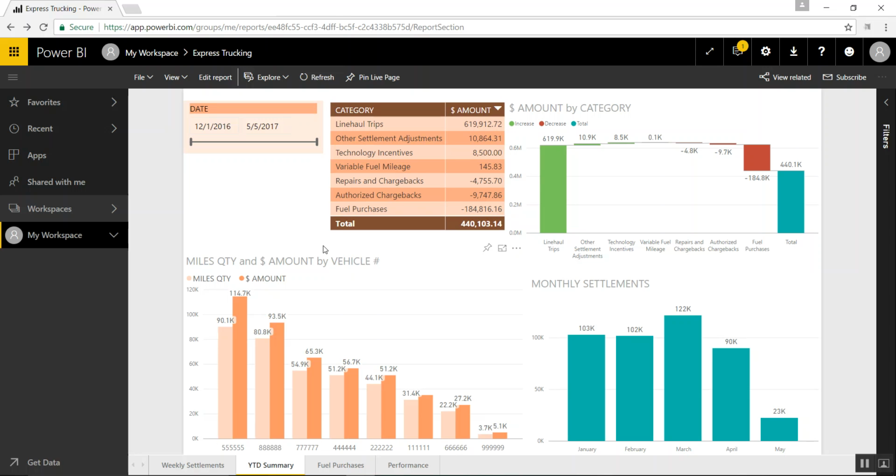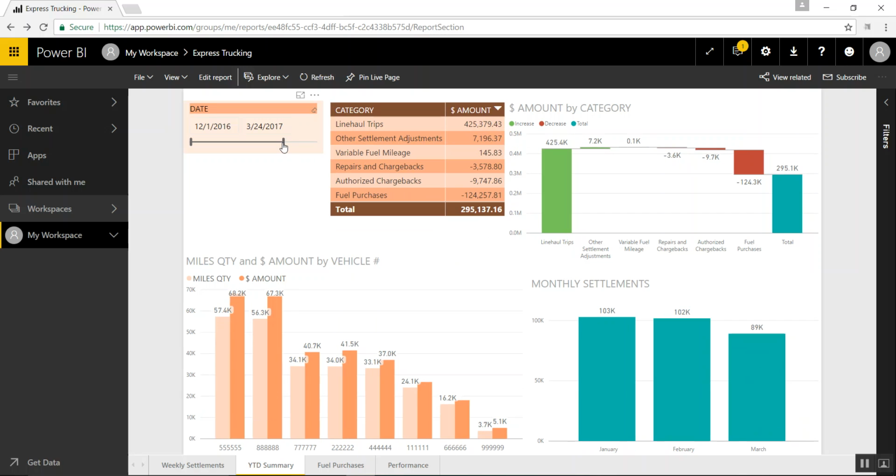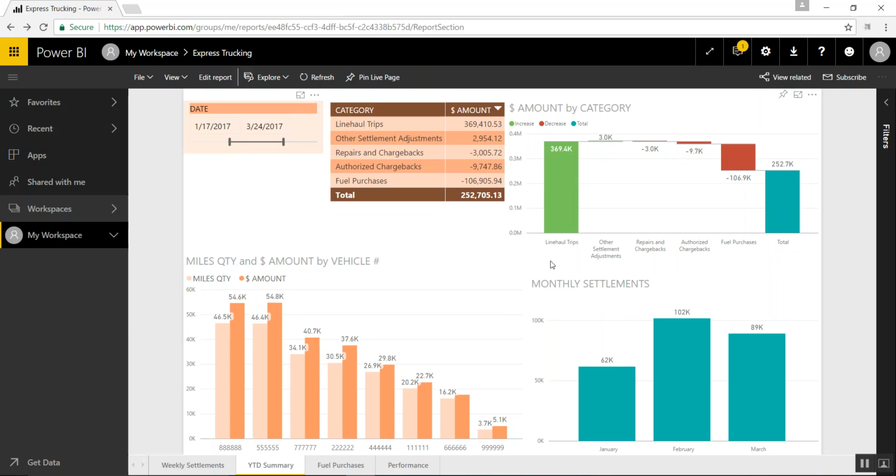On top left, we have a date slicer. You will see this box in the next two sections as well. This is a very useful feature as it allows you to view information for any given time period. You simply drag the end of the slicer to the desired date, and you change the beginning of the slider to another date. And each time you change the date, the chart will update with the new information for that time period. You can go ahead and drag and drop it, and you can see it all changing.